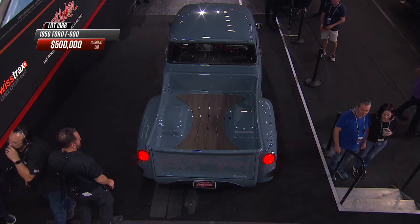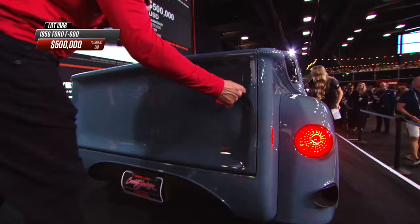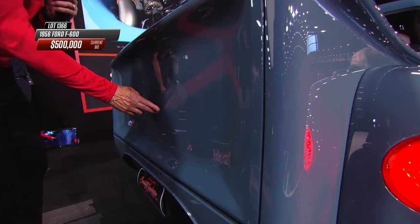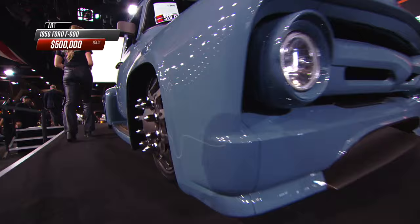Going back — Steve Davis was up on the auction block talking about all the details. Look how this has just been slightly concave there — normally there'd be an angle and it would be flat across, but this has been properly smoothed all the way across. Half a million dollars takes it — it has to be — and I'm checking; it's the highest price we've seen for a custom truck.